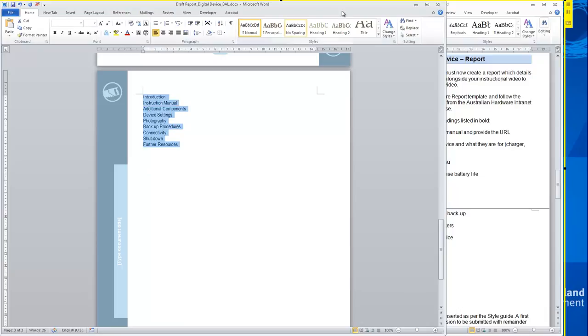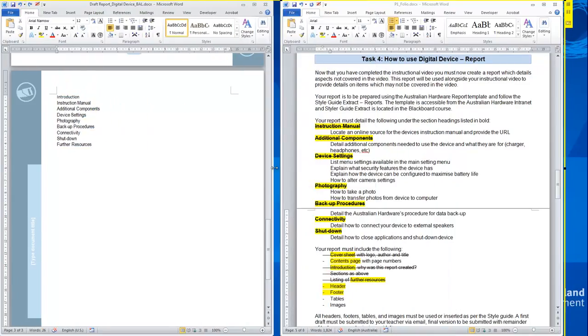If I highlight this and then select Heading 1, you'll notice that it makes some formatting changes to the text in terms of colour and font and those kinds of things. The settings within Heading 1 and Heading 2, and also Normal, don't necessarily reflect our style guide at the present moment. So we need to make changes to these based on our style guide. I'm just going to undo that, so we don't want it like that just yet.